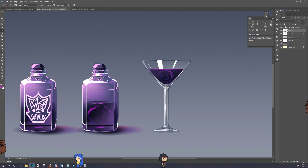But most things are concepted from real life objects, like this bottle. The bottle is technically original to some degree, but it was based off other liquor bottles I found on the internet. I just make it look pretty. Why can I not figure out how to draw liquid? You gave it that old 80s razzle dazzle. Yeah. I kind of like this drink. This drink's kind of cool.